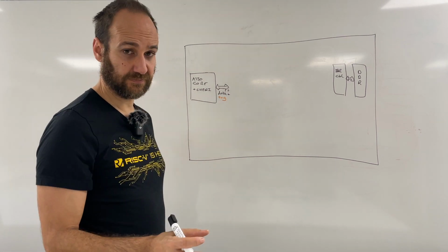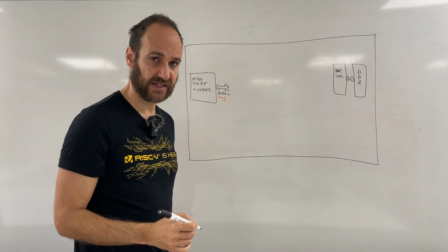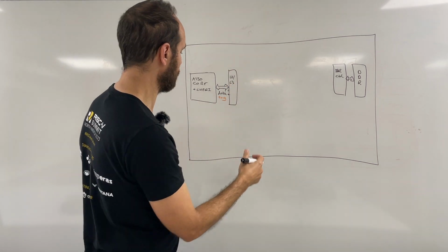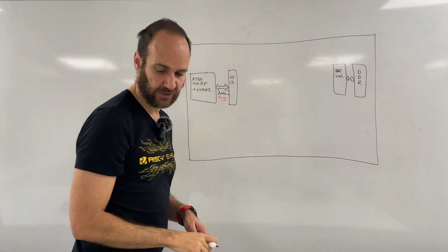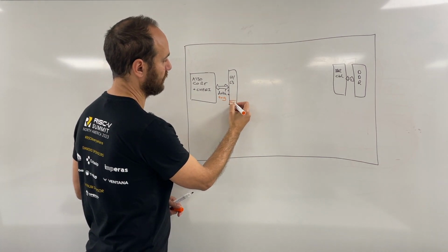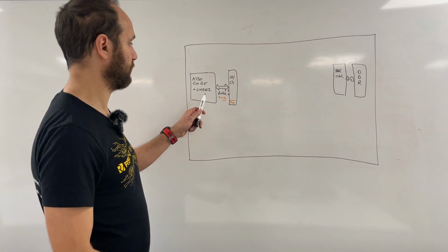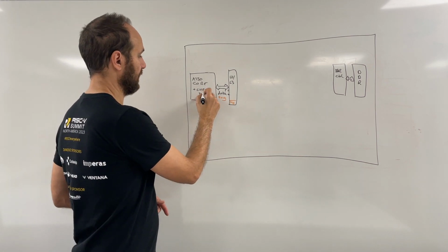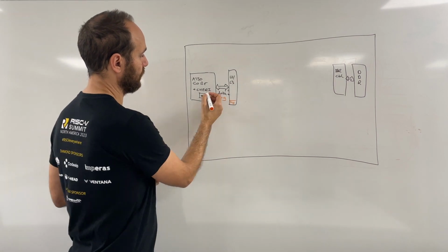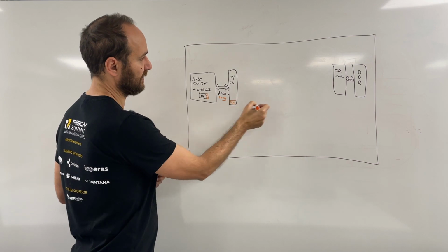So obviously this is part of a much bigger chip. There'll be different levels of caches. So let's have an L2 or an L3 cache, which would obviously be different levels, but I'll just draw them as one for now. This cache must also contain tags: for every 128 bits of data memory, you have a tag bit. And the same is true of the caches in the core. The data cache is also extended with one tag bit for every 128 bits of memory. So these tags are maintained.